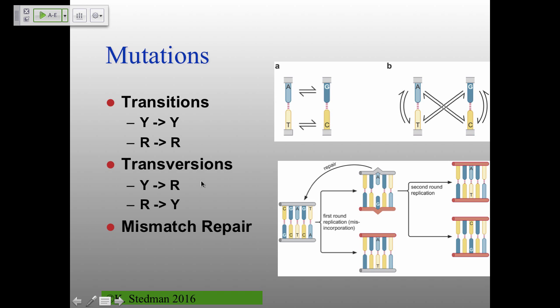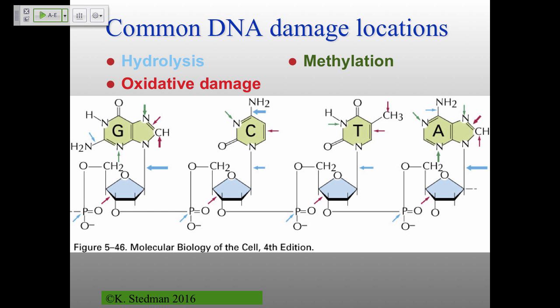So where are we getting these DNA damage locations? There are a couple of ways of looking at this. I've color-coded this in such a way that everything which is blue is hydrolysis, red is oxidative damage, and green is methylation. The size of the arrows here corresponds to how frequently these kinds of chemical changes leading to mutations take place. So here, big blue arrows, depurination. Here, purine, again, it's one of the big ones. It just chops this bond here. This base is lost. Same thing is true over here for adenine.